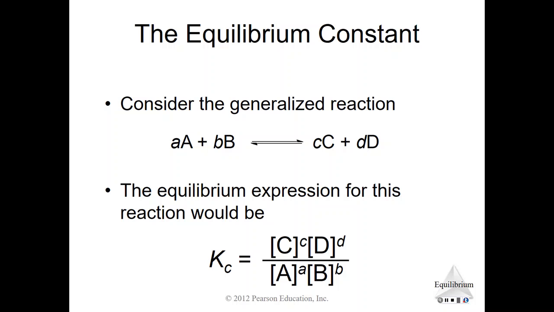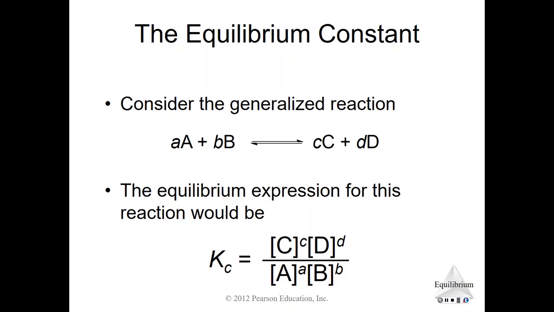Okay? Think about it this way. Just think about if you plugged and chugged numbers in here. If I have 2 over 1 versus 100 over 1, the higher the concentration of the products, the larger K is going to be, just mathematically speaking. If I reverse that and say I have 1 over 2 versus 1 over 100, the larger the number on the bottom, the smaller my total value is. You agree?